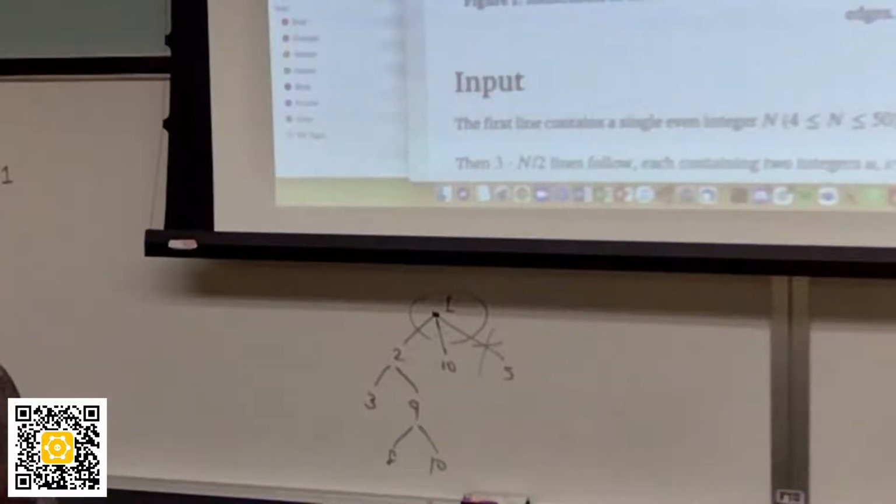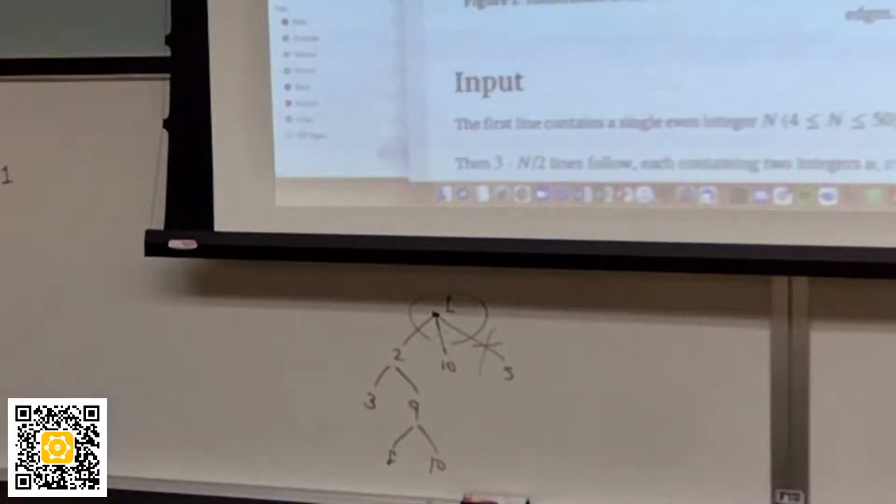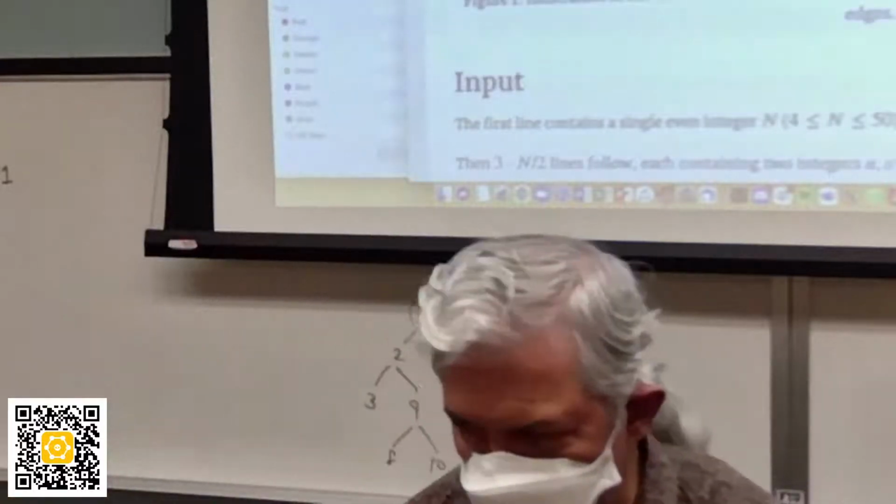Sooner or later, branches are going to get cut off because when you get to 3, well, not 3. Let's take a different example. Let's say we take 8. When we get to 8, you will have 4 or 7. There will be points where you won't have any other place to go because everything else was traversed in the path that you already came through. So branches will start to chip off. And so you won't have to go and look at all the 2 to the 50.